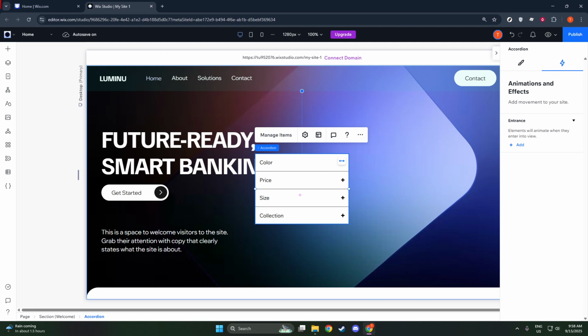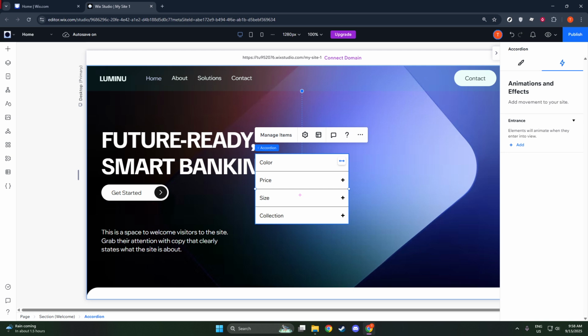Now, once you've clicked on Add Elements, you'll be introduced to a menu of options. We are on a specific mission, so go ahead and find Layout Tools. Think of Layout Tools as your architectural kit, ready to bring structure and aesthetic appeal to your site. Click on it, and from the drop-down options, locate Accordions. This is where the fun begins because now it's time to choose an accordion design.